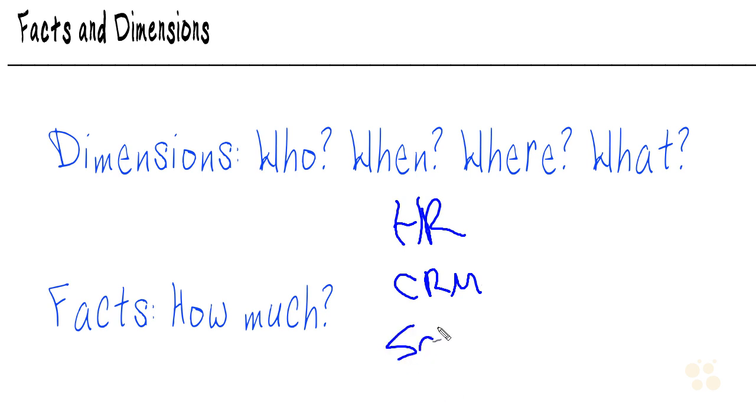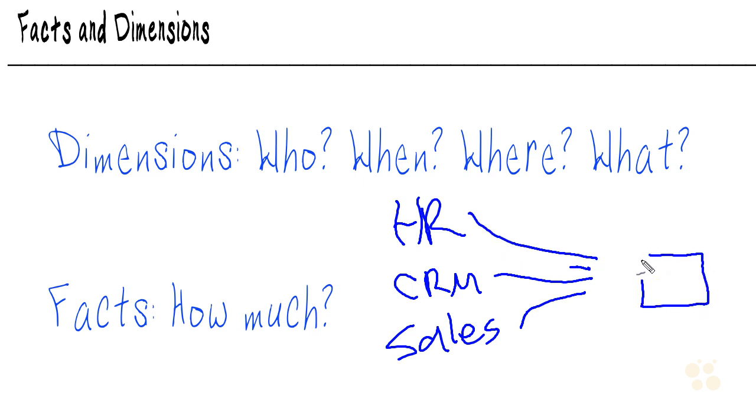We're going to have maybe a sales application where we're actually going to be collecting transactional information, how much they bought, when they bought. So when it comes to these items, you can see pretty quickly how we're going to have facts in one place and dimensions in another. The idea with a data warehouse here is that we can design our tables based on a fact and then have dimensions linking off of that. That is the idea with a data warehouse.